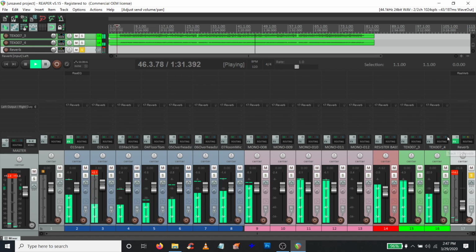Pepper it in slightly. You don't want a whole bunch of reverb on the vocals, because reverb is going to make the vocals sound like they're further away. If you need to add some kind of spatial sound to a vocal, it's better to do it with delay. Delay makes it sound like it's far apart, but it's still without too much reverb on it, you know, it doesn't sound like it's super far away. You want a lot of reverb on things that are super far away, like the room mic could use some reverb, so I'll turn that up a little bit.